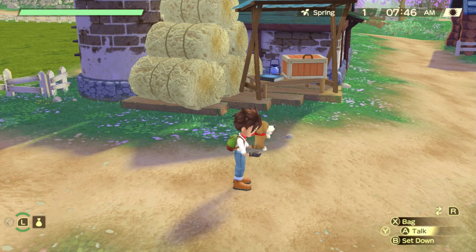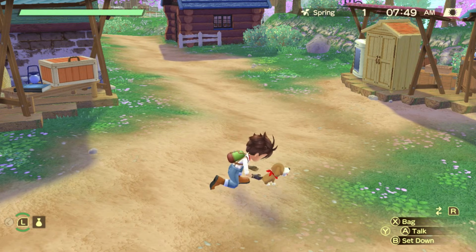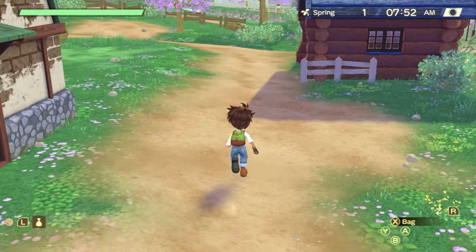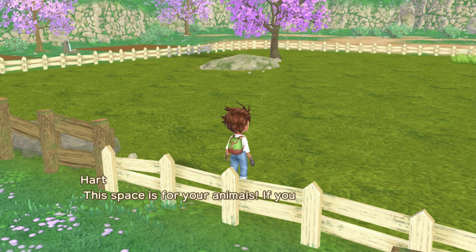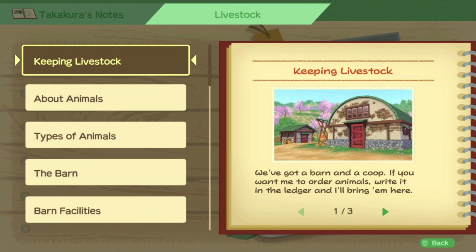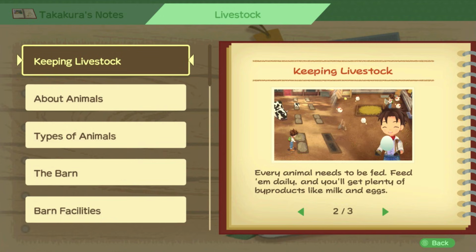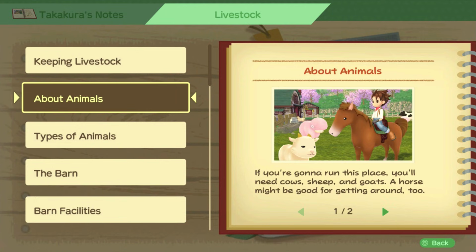Here's a dog. Hello, doggy. Tucker's in a pretty good mood. Oh, cool. Okay, cool. Let's keep going. So here is the... Okay, yeah, you jump automatically. This base is for your animals. If you have any questions about raising it, Takakura's notes might come in handy. Yes, of course. Keeping livestock. Okay, ledger. Yeah, every animal needs to be fed. Got it. Animals love to be brushed and snuggled too.